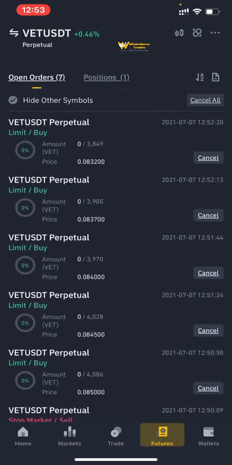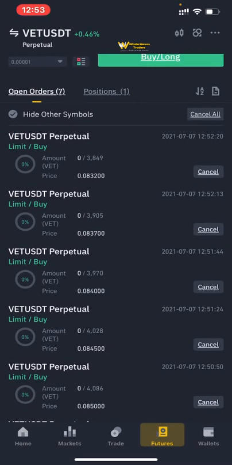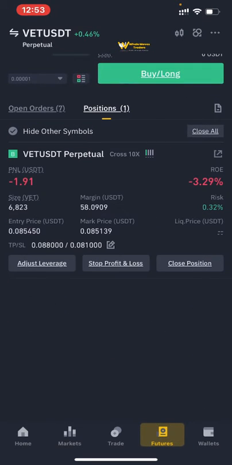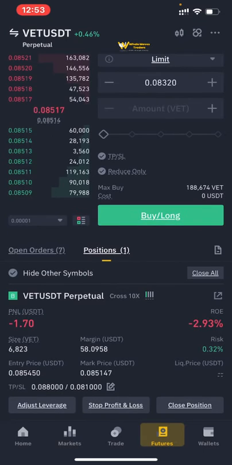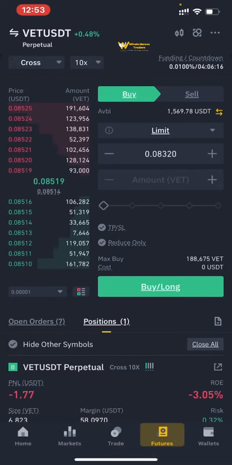We have put all our orders here. As you can see, our dollar cost average is set. We have already put our take profit and stop loss, and we are certain that these orders are not all that are going to get filled. One thing to keep in mind when you're doing dollar cost average, not all your orders are going to get filled. So if you are a less busy person and you have a lot of time, you can stay on the screen trading. You can easily be adding everything by yourself manually whenever the market is dropping, but I don't like that. I don't have time to be checking my phone.